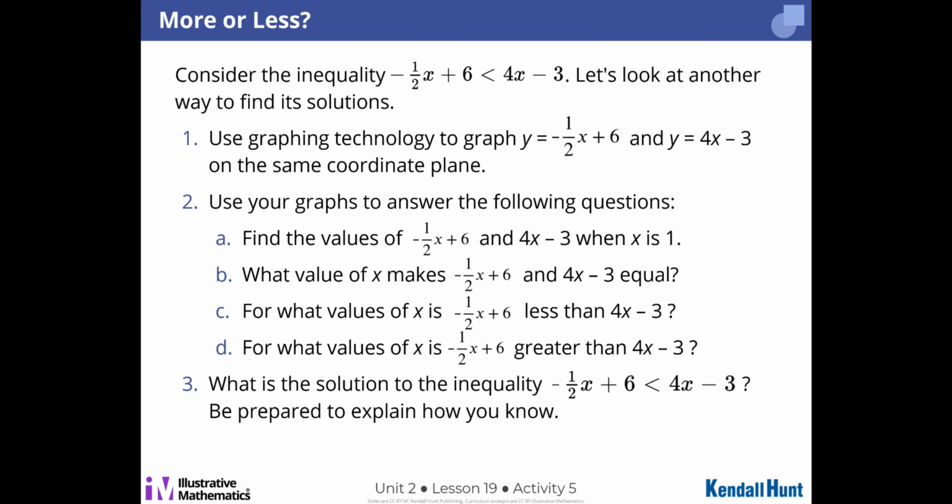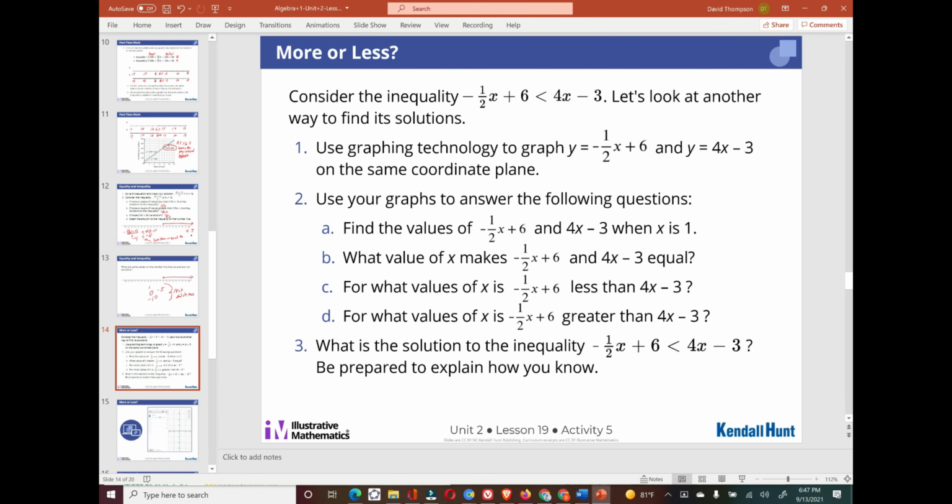Okay, activity 5, more or less. Consider the inequality negative 1/2 x plus 6 is less than 4x minus 3. Let's look at another way to find a solution. We're going to use graphing technology to graph y equals negative 1/2 x plus 6 and y equals 4x minus 3 on the same coordinate plane. So I'm going to escape out of the PowerPoint and bring up Desmos.